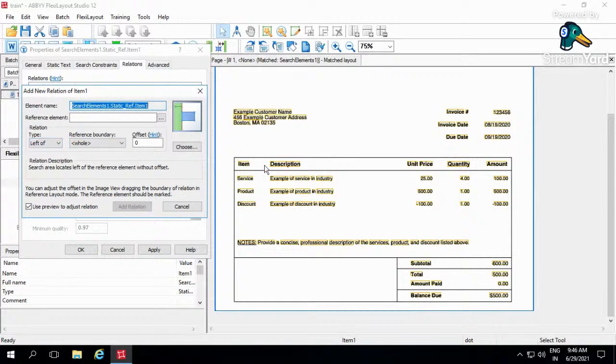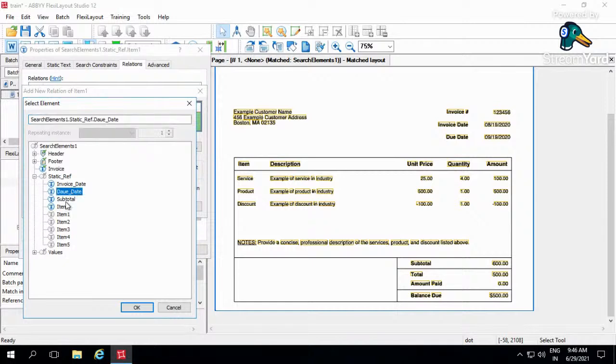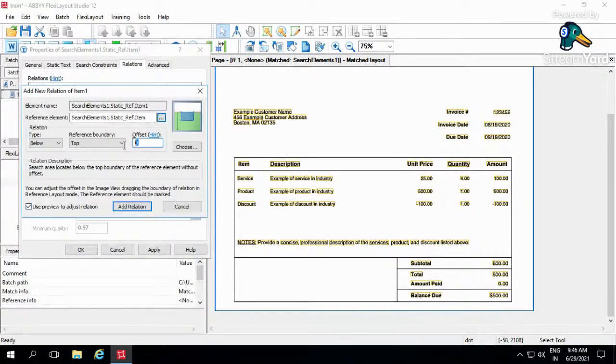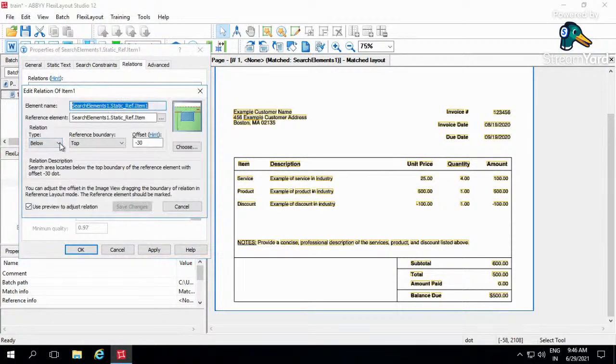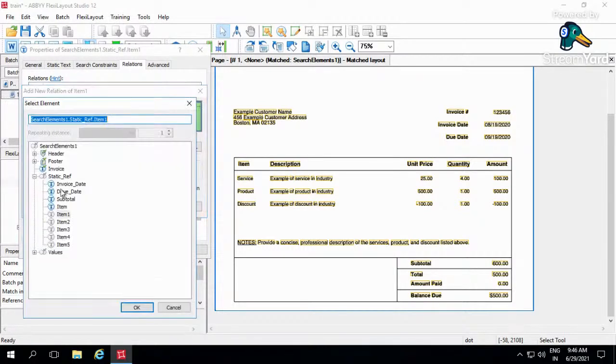Along with that, I know this should be there in this item row itself. So I'm going to define the above and below with respect to the item we found. Below of the top of this description item with minus 30 at relation, Control C, Control V, above the bottom with minus, and then I'm going to add again right of the item.